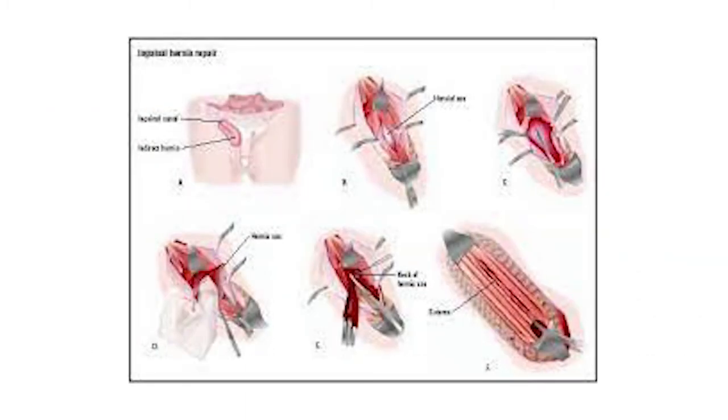Here are stepwise images showing the inguinal hernia repair. In the first picture, there is a complete indirect inguinal hernia, then the identification of the sac and isolation of the inguinal canal, then the suturing of the conjoint tendon with the inguinal ligament, and third is the placement of the spermatic cord in the inguinal canal and again suturing the external oblique aponeurosis. These steps are clearly seen in this picture.